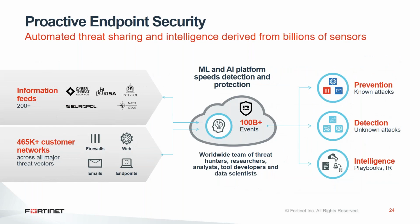And one of the big pieces behind why we're so effective is FortiGuard Labs. FortiGuard Labs is our threat researching entity, and it powers our sandbox intelligence. Regardless of where a potential malicious attack is seen in the world, every single Fortinet appliance, regardless of whether you own it or not, our entire network acts like a sensor feeding this service that's going to analyze over 100 billion events and pieces of information.